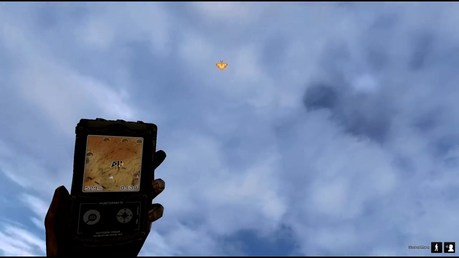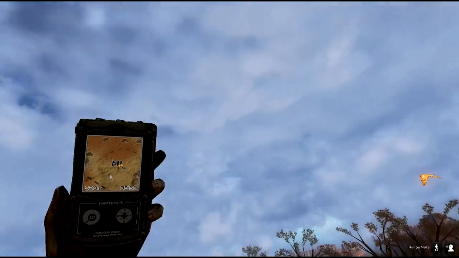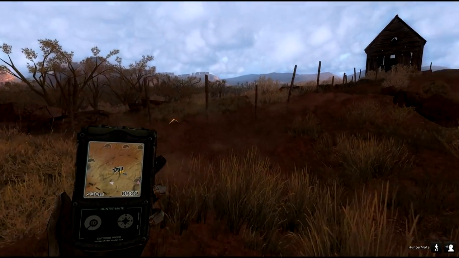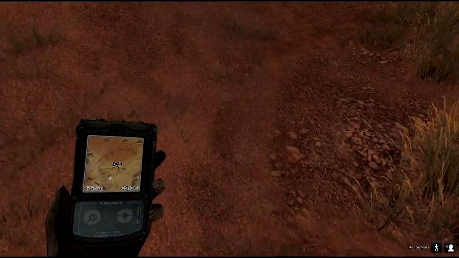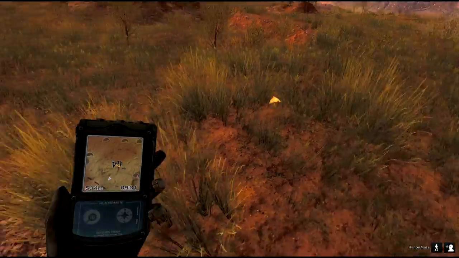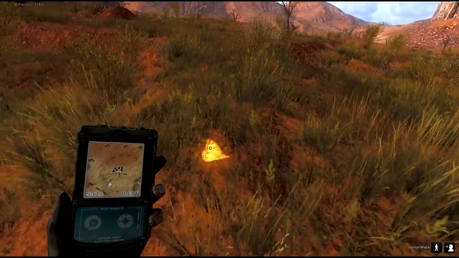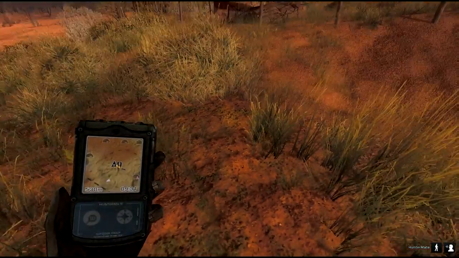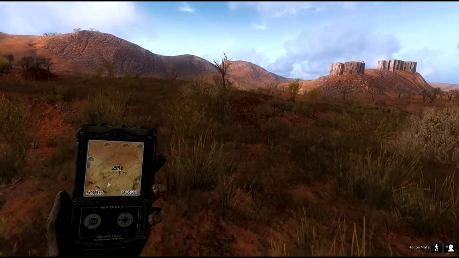Okay. Wow, I've had a very nice butterfly here. Yellowish. I think that's new. Wow. What did you see? A fly? A yellow butterfly. Oh, I see it too. Really nice. Here. Nice.